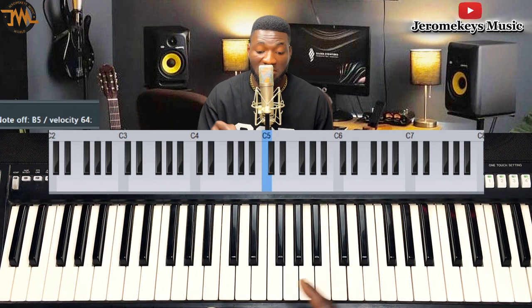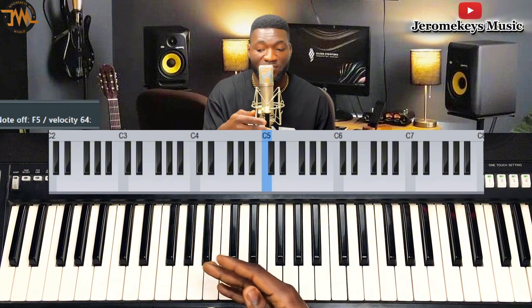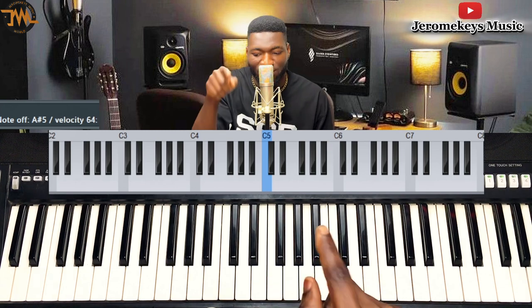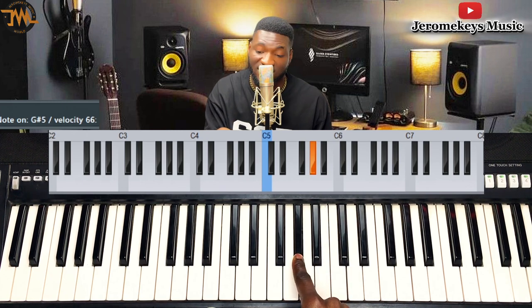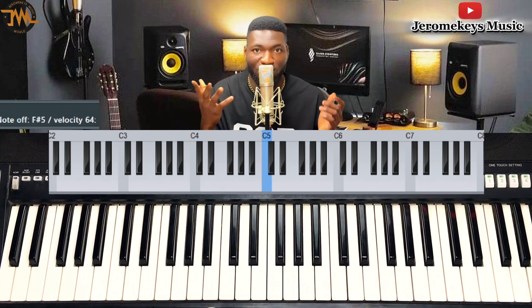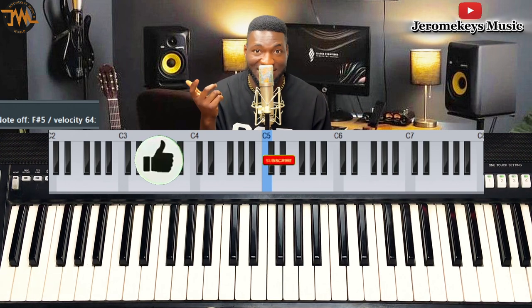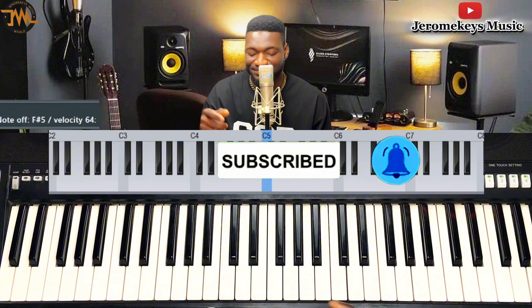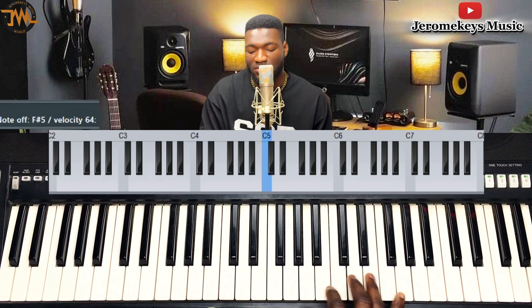I call it C major, D major, E major, F major, so in case you hear something like that, you are not confused. And if you are moving backward, they call this one B flat, a B with a flat on top. If you are moving backward, they call this one A flat, and this one G flat. So in case you hear all those strange words, that's how it is. We have your majors and you have your sharps.